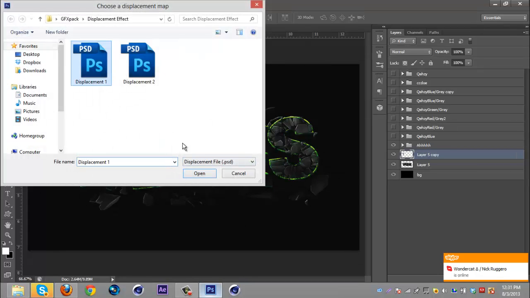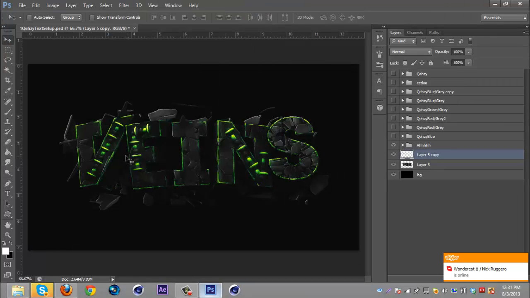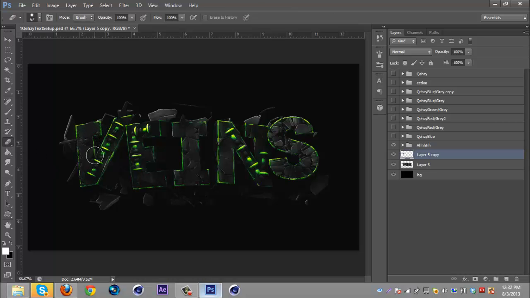Click OK. Displacement 1, I think that was the one we were using. And there we go. As you can see, it kind of goes over the atom array. It gives a really cool effect. I could probably even go more. But then what I like to do is erase the inside, just keep the outside part.